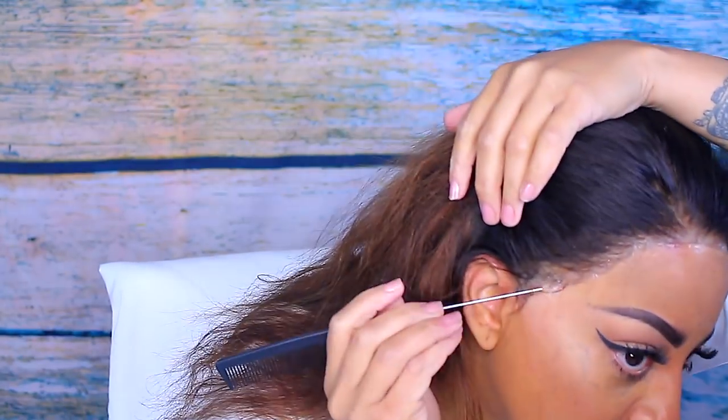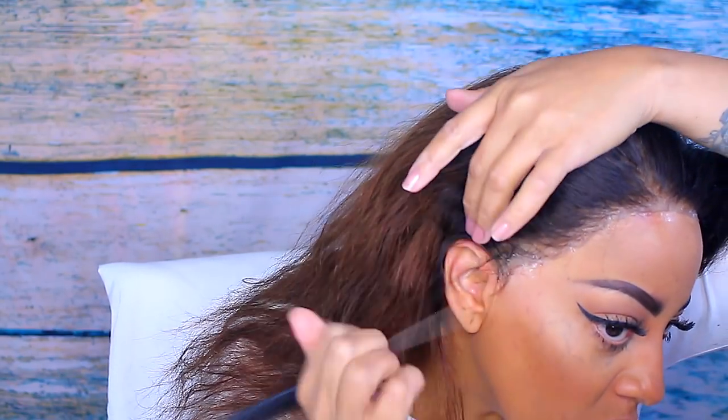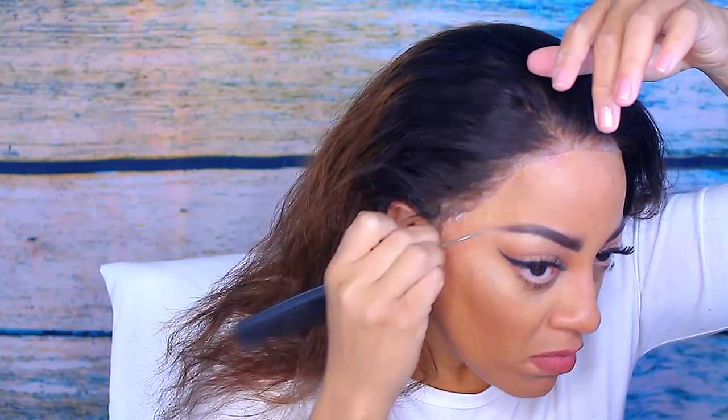Now it does look like the glue is white, but it has yet to dry. Like I said, it does dry clear. It will over time just dry clear or just disappear basically.